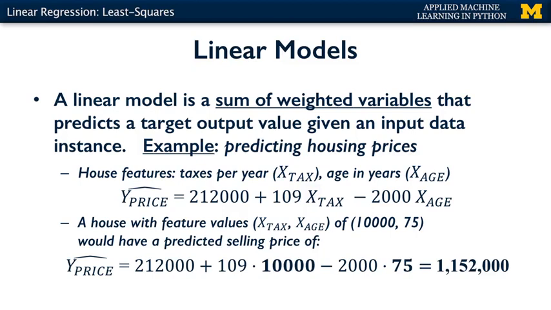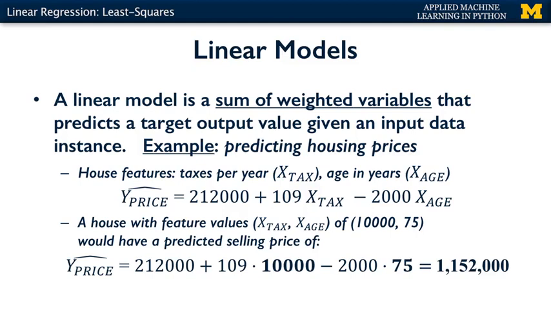You could imagine that these two features of the house would each have some information that's helpful in predicting the market price, because in most places there's a positive correlation between the tax assessment on a house and its market value. Indeed, the tax assessment is often partly based on market prices from previous years. And maybe a negative correlation between its age in years and the market value. So older houses may need more repair and upgrading, for example.